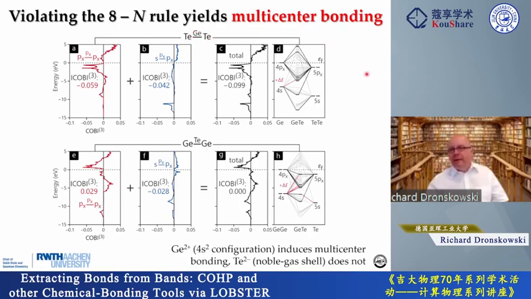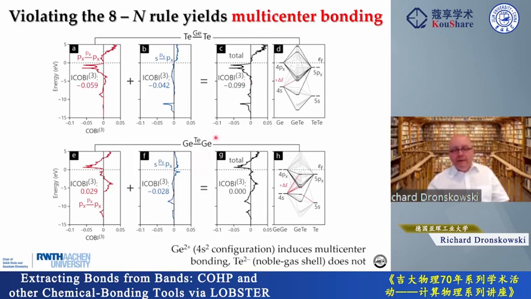Just think about xenon difluoride, which I've shown to you. Fluorine, xenon, fluorine. Here it is, tellurium, germanium, tellurium. And you can see that there is a px-px interaction mediated by px. There's also an s-px interaction mediated by px. So there is indeed a 3-center bonding. It's a multi-center bonding in germanium telluride.